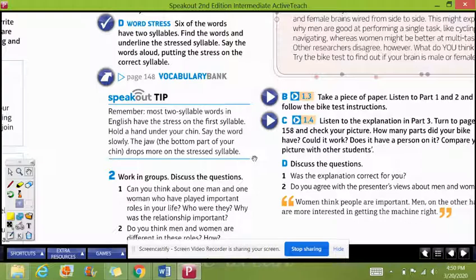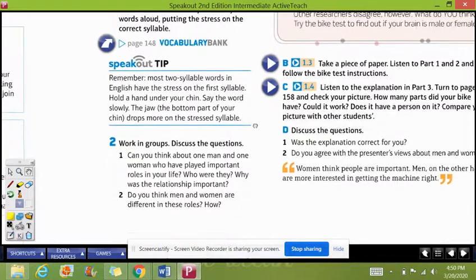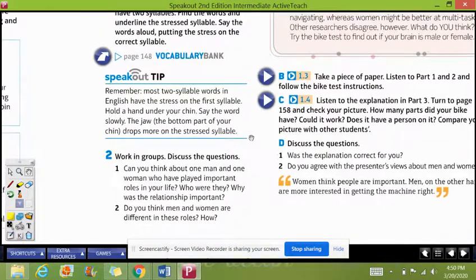Okay? Now, take a look at number 2. There are a lot of group questions and discussions. Since we have a group chat, I'm going to start asking you to participate in our group chat so we can get these discussions going. And it's not just you sitting in front of your computer listening to me talk. Okay? But let me explain it so once we have our group chat going, you know what to do.